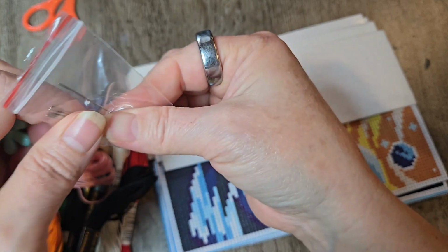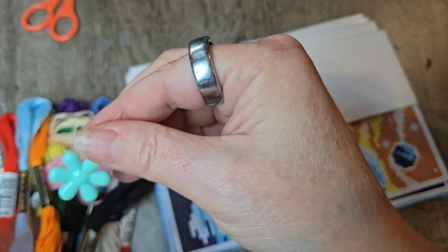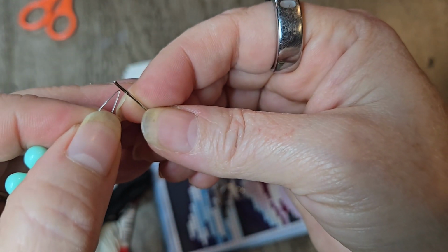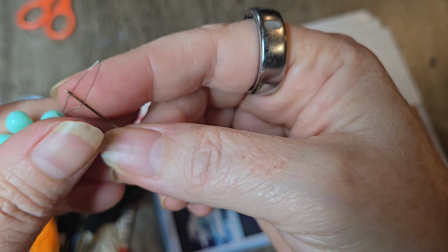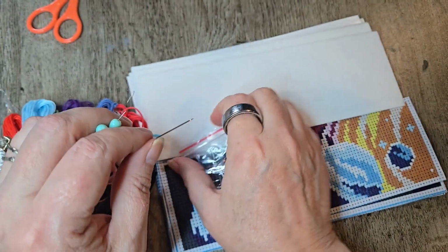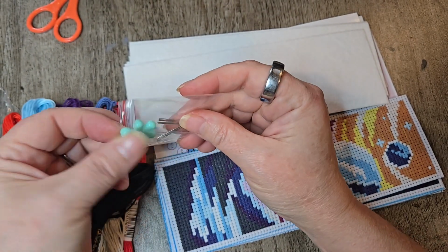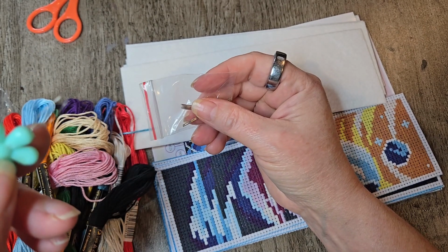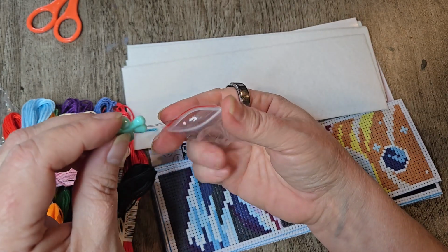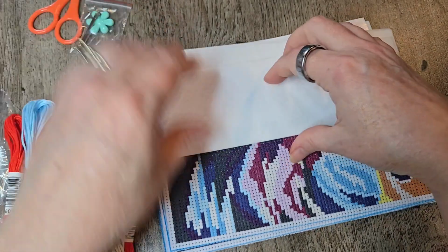But if you've never used a needle threader, it's pretty straightforward. You just push it through, which I'm going to have to put my cheaters on to see the right area there. So you push it through the needle, put your thread through the hole, and then pull it back through, and voila. I don't use needle threaders very often. I do for some beading needles, and these are better than the ones that come with the kits for doing beading needles, because that wire is much thinner, so it's easier to get them through the tiny holes. So that's the little tool kit.